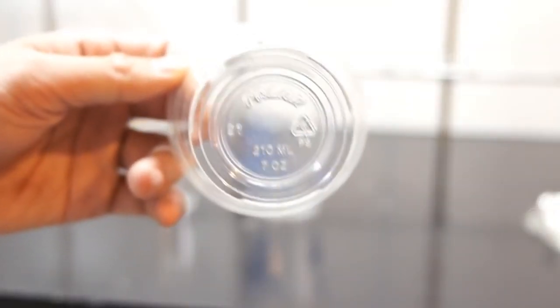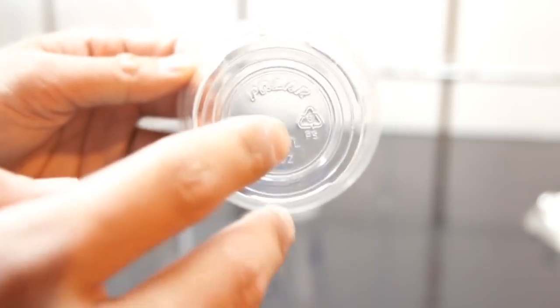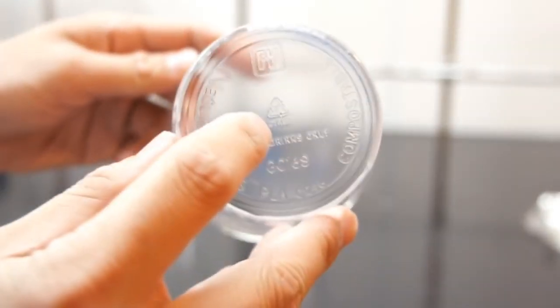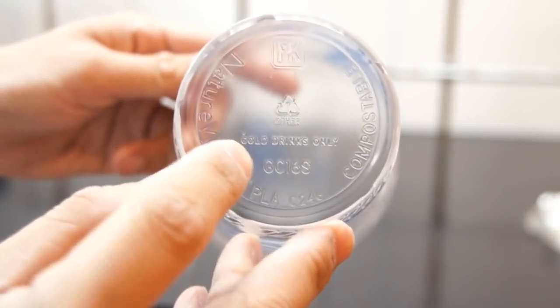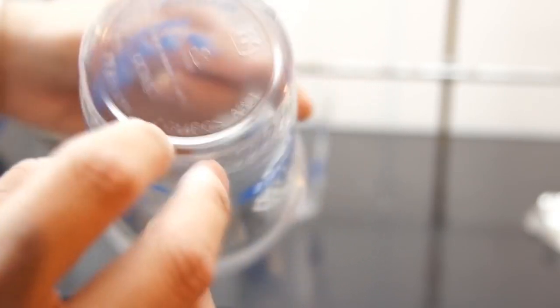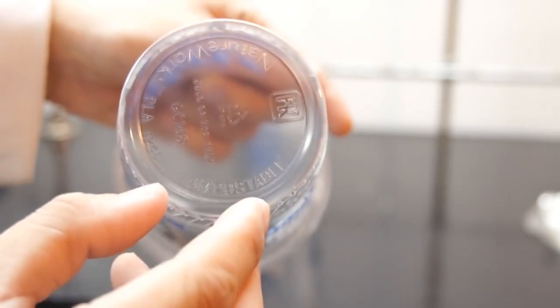Now, on the underside of these cups, you have a recycling symbol. This one has a polystyrene symbol, but this other cup is classified as other. This cup is made out of polylactic acid, or PLA. It's a thermoplastic, so it's only good for cold drinks, and it's considered compostable. But what's the difference between compostable and biodegradable?